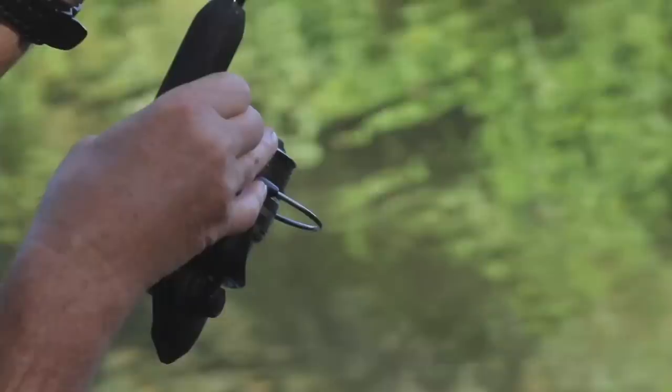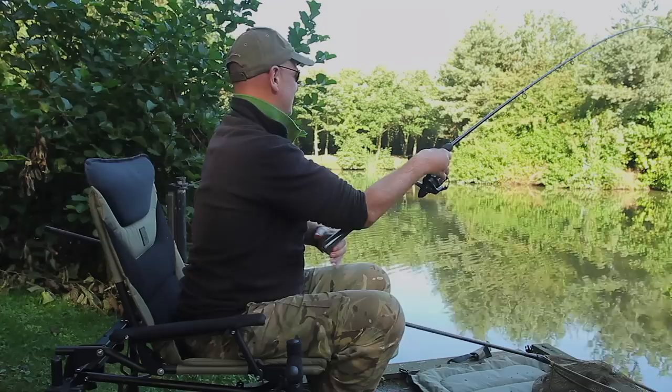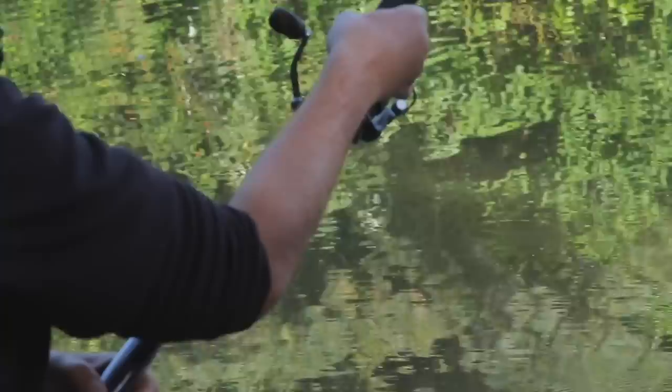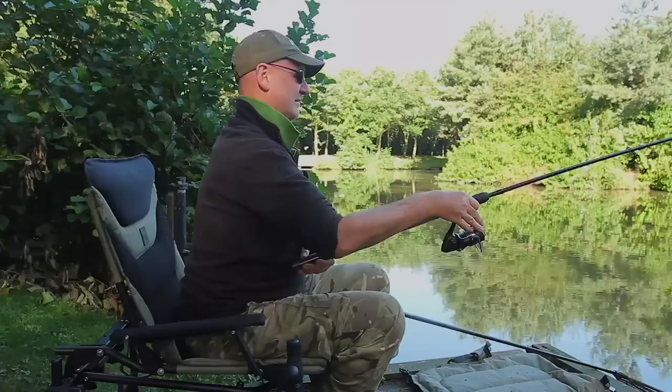All the stuff I'm using today, straight out of the packet. The Hoxton Island already prepared. This is definitely pulling a bit harder now, but as you can see, you can really lean into them with these rods without fear of a hook pull. Listen to that clutch, absolutely perfect. A nice boil there. That's so smooth, that clutch.